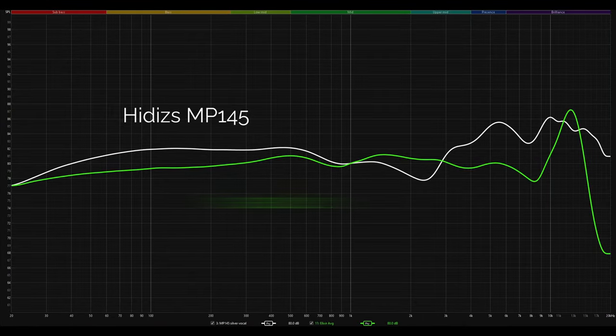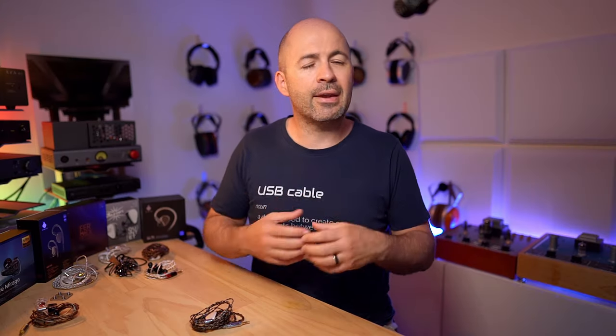The Elixir reminded me yet again of just what a ridiculous IEM it is. The tonal balance from the Elixir is — I shouldn't say better, that's all in the eye of the beholder — but if you're looking for something closer to natural, the Elixirs are a better choice without losing bass punch, weight, and tactility. That articulation is definitely the party piece of the Elixir, due to the piezoelectric driver they're using. However, the MP145 delivers a little bit more texture and presence in the upper midrange — so if you like to hear the breath and texture in vocals, the MP145 has a slight edge there. Back and forth between the two, I think the T-Audio Elixir would just take the edge, because I prefer that slightly more neutral tuning that's still very balanced across the board with that wonderful sense of articulation. But if you're looking for a sound with a bit more oomph, more bass presence and weight, but still without losing clarity and texture, that's where the MP145 is fantastic.